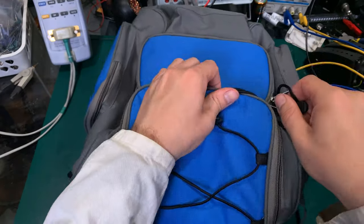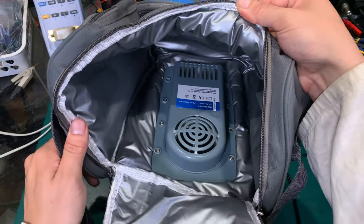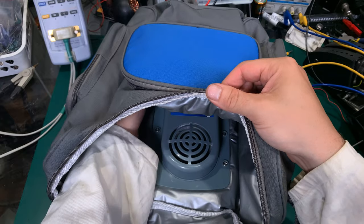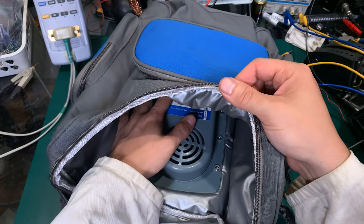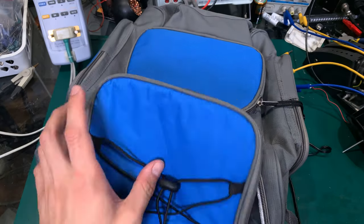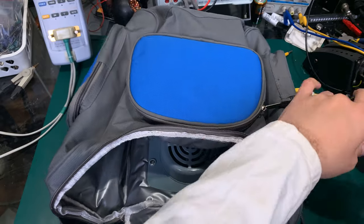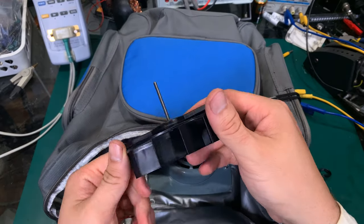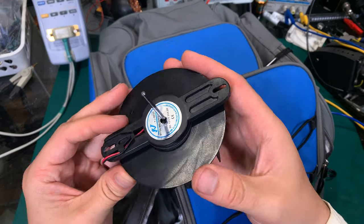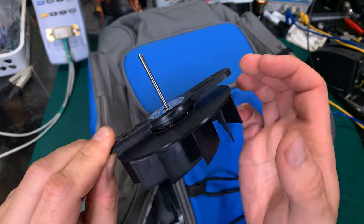So we've got an extremely nice fix. No one can tell that we actually did anything with this unit. And it's starting to get not cold, but definitely cooler inside. And this is how it looks. So this is how we fixed our soft cooler by replacing the broken brushless fan.